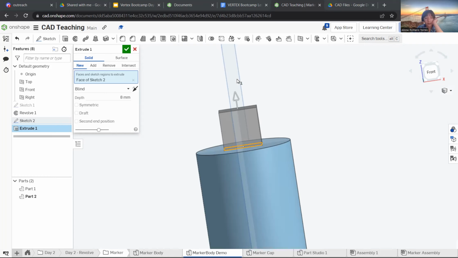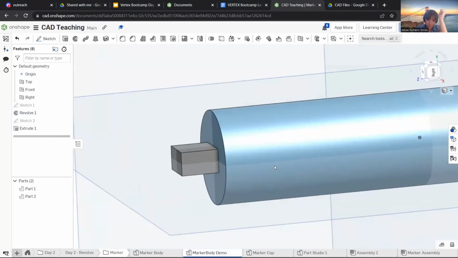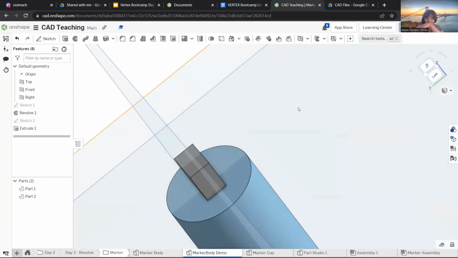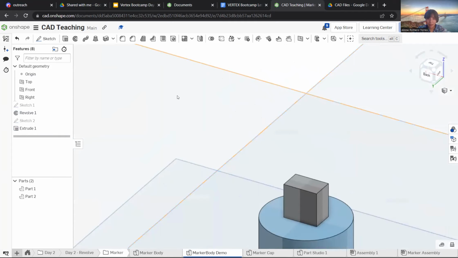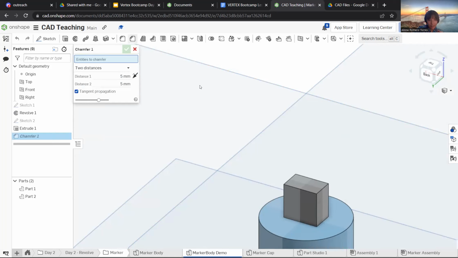Okay. Right, so continuing with this, I like this length, so I'm just going to press the check mark. Awesome, rectangular marker tip. Like I said before, I want mine to be a bit more chiseled, so I'm going to use, is it my favorite tool? I don't know. I feel like I like the fillet tool more, because curves are more what you see in real life. Maybe it's my second favorite tool, but I really like the hollow tool too. The shell tool is what it's called, but I call it hollow because it makes things hollow. Anyway, kind of sidetracked. I'll use the chamfer.